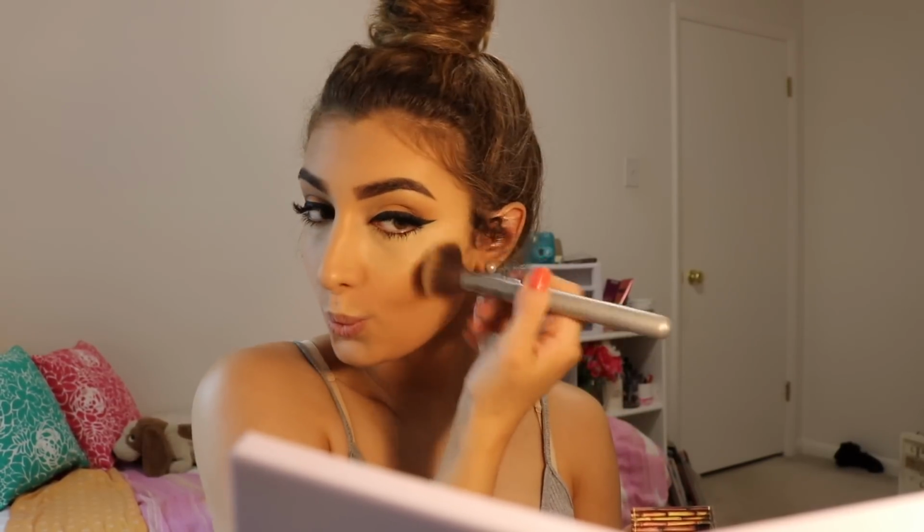Okay, now that concealer is on, I'm gonna go ahead and contour and bronze. I use the Hoola bronzer by Benefit, and I'm going to take my IT Cosmetics brush from Ulta. This is the blush brush, I think, and I just use this. Okay, now that I did that, I'm gonna contour my nose using the same Hoola bronzer by Benefit, and I take this blending brush. I got it in an Ipsy bag. So I'm gonna use that, and I just dip it in here, and I'm gonna go down my nose, and then I'm gonna contour my nose with this.